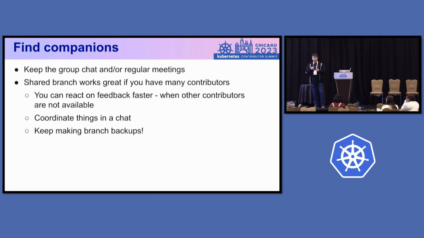It's also important to try to find as many companions as possible. Typically, people you're working with, especially if they're in different time zones, make first experiences fun, and second, it's way more efficient. Then you can share a branch, as we did, and whenever code review came, we reacted on code review comments really quickly, because there are multiple of us editing the same branch. Make sure you're making backups, because if you're the only one working on a branch, typically it's fine, but if there are many people working, it's much harder.